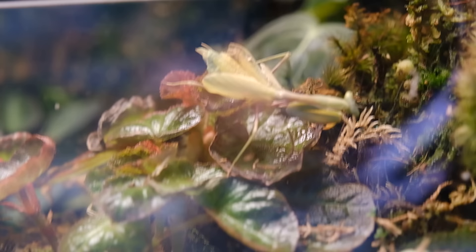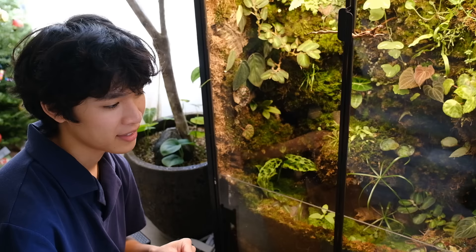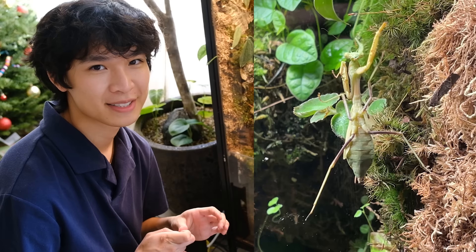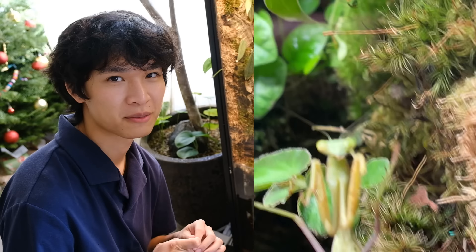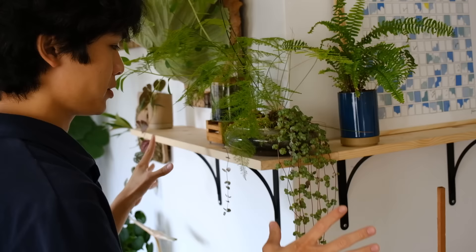Also in my cabinet — my praying mantis! If you saw my previous vlog, I found a praying mantis and she's doing really well. She's just hanging out; we've been calling her 'mantis' but were playing with the name 'Mandy,' like from Billy and Mandy, because she seems kind of evil but cute. She's been a really fun thing to look forward to in the mornings — we turn on the light and try to find her.